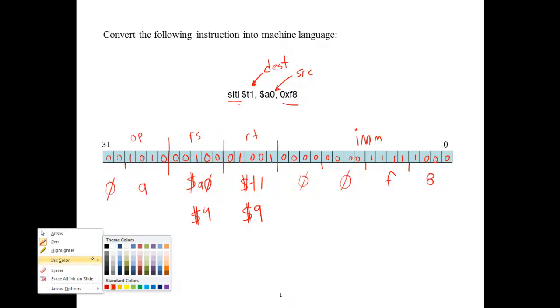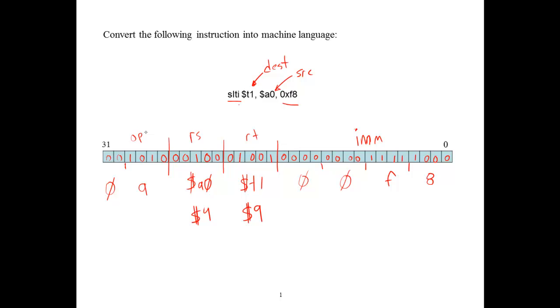If we wanted to do a hexadecimal encoding for the instruction, all we have to do is split this back into 4-bit hexadecimal characters and come up with the corresponding numbers. So 0010 is the same as 2, 1000 is the same as 8, 1001 is 9, and these ones we've already done below. The hexadecimal encoding for this set if less than instruction is 0x2889F8.